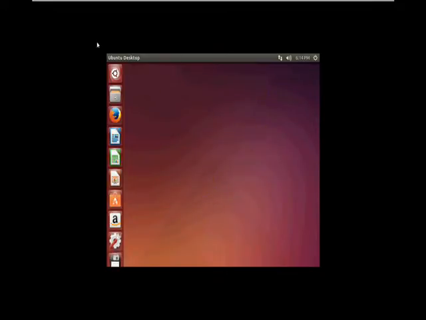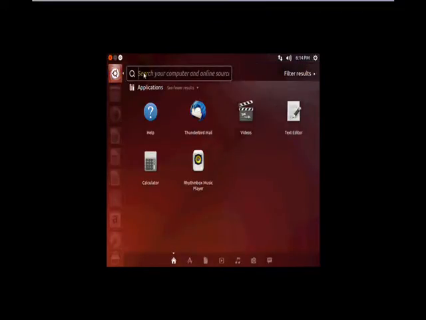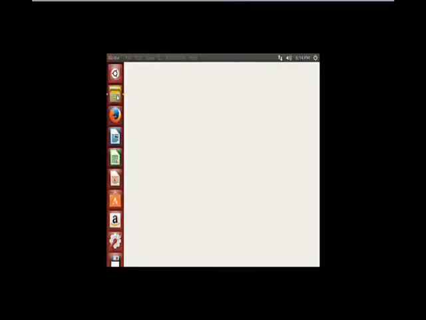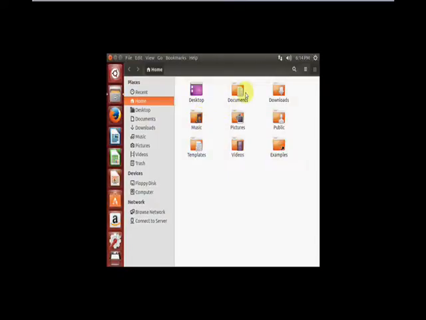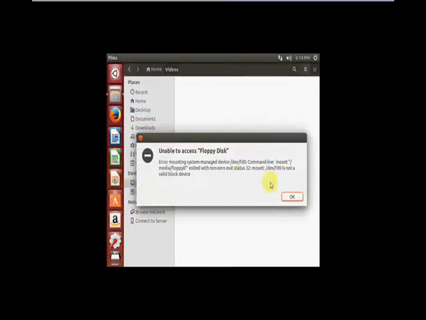So here we go, we have successfully installed it, and you can just select here and search for your files and folders, videos, editors, thumbnails, whatever, calculator. This will be your desktop, documents, downloads, music, pictures, videos, floppy disk, computer.